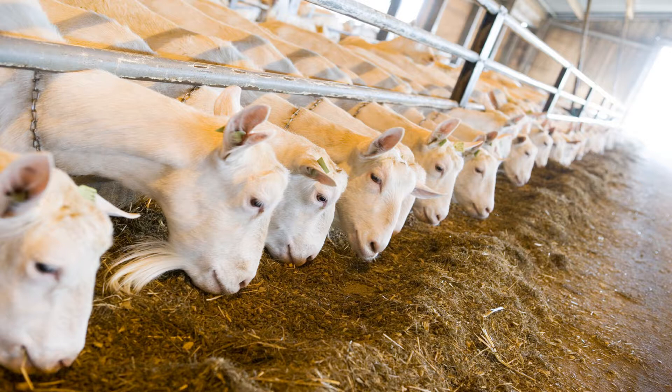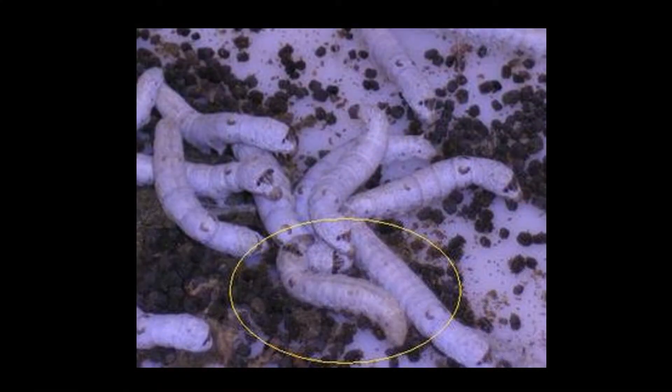Biomimicry always poses the challenge of finding ways to effectively synthesize naturally occurring materials. It is unrealistic to farm spider silk since spiders are cannibalistic and therefore cannot form successful colonies. One area of research in the synthesis of fibroin is the use of silkworms. However, silkworms are unable to produce silk with the same tensile strength as spider silk. Others have attempted to implant the gene into goats since the glands that goats use to produce milk are similar to the glands that spiders use to produce fibroin. Most processing pathways rely on implanting spider DNA into other organisms. Craig Biocraft Laboratory is currently working on using genetically modified silkworms to produce spider silk. They estimate that by using silkworms they will be able to produce spider silk at a cost of roughly $70 per pound. Others are attempting to use genetically modified bacteria to produce spider silk, but estimates for those costs come in at nearly $70,000 per pound. This leaves silkworms as the most viable option for the processing of spider silk.